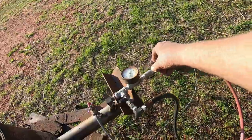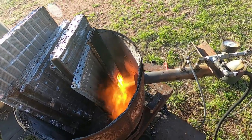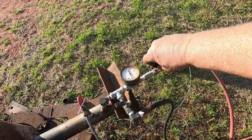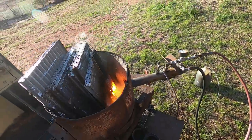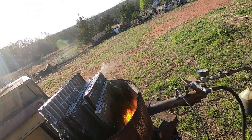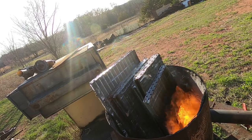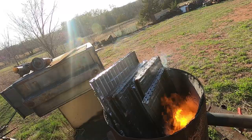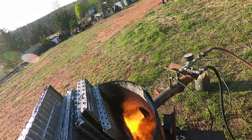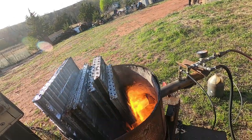Turning it up to, oh, here goes. I'm going to turn that down some. Looks like what it's doing is getting so hot, that copper tubing so thin, it's just melting right through that copper tubing. So I may have to keep it further back from the flame.